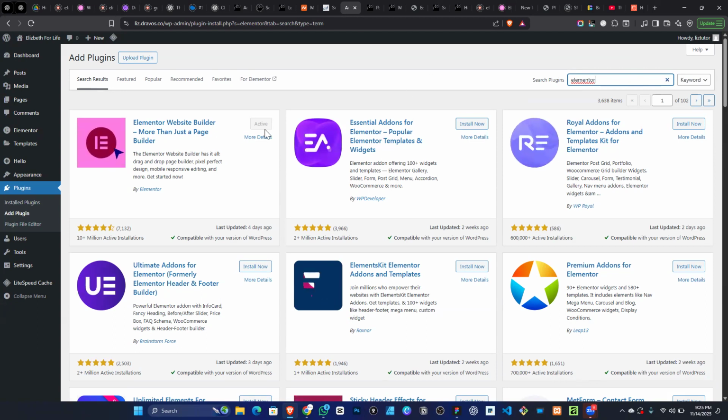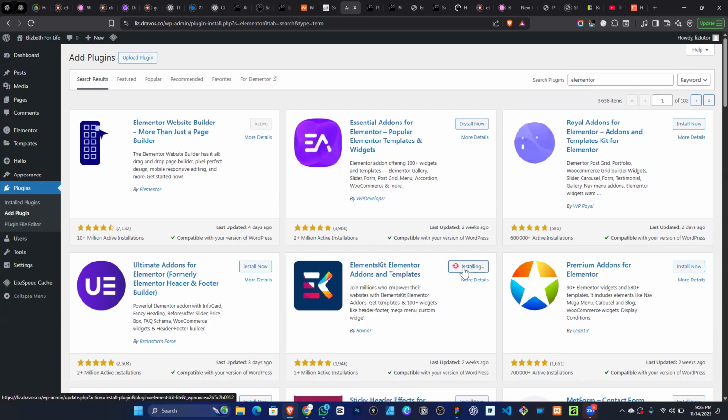Okay, so here we go. We have essential add-ons. We have elements kits. I like this elements kit. I like it. There's one called Jeg Elementor, and we're going to be using it.